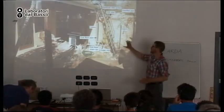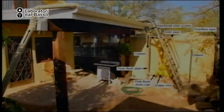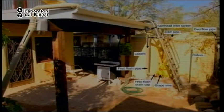So this is my setup. And if you want to see this in action, you can go to my YouTube page or my website and see the video of this. Okay. So here are my two plastic tanks, which are rated for potable water collection. They're supposed to be light-proof tanks.